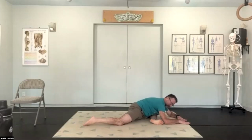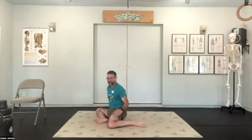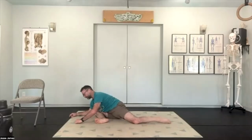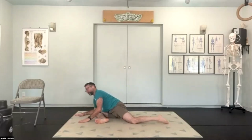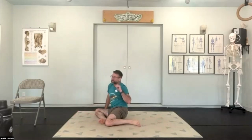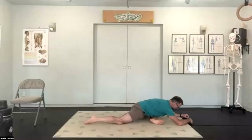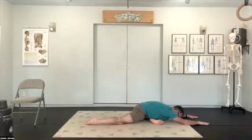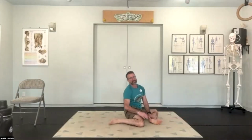And one of the biggest things is, however far you're able to go on the right, do we have the same degree of balance on the left? And balance being not just range of motion, but also the quality of that range of motion. Is it smooth? Is it efficient? Is it clunky? Is it grindy? Is there neurological control of it? Do you have good stability? So just because we can achieve a position doesn't mean that we can do it well.